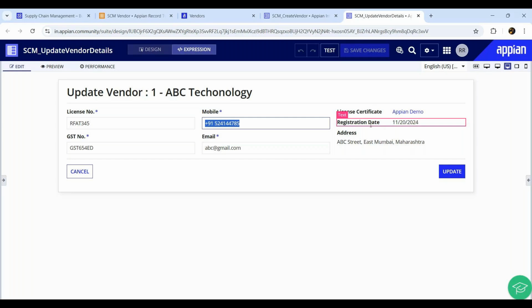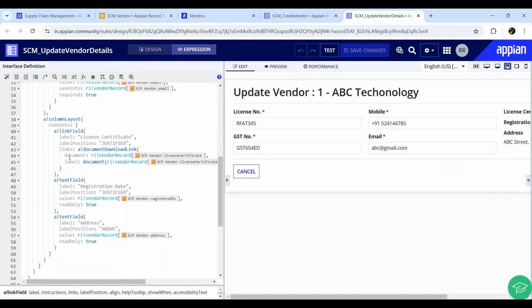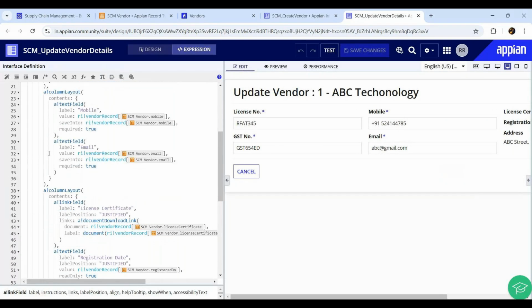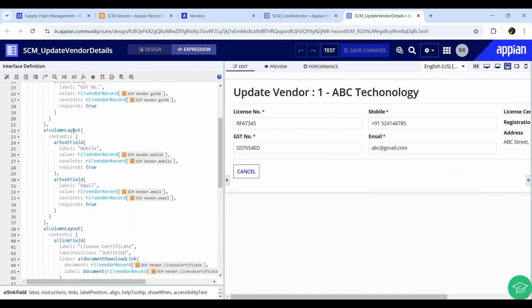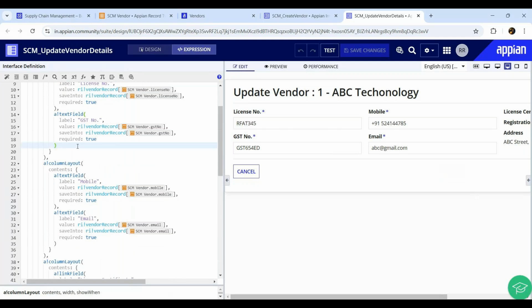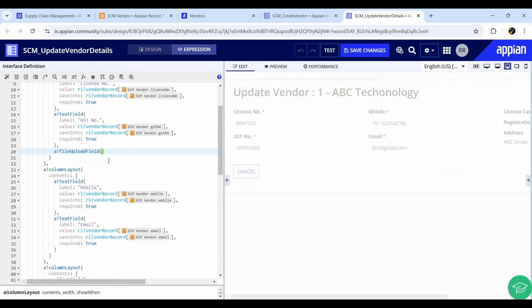Let me show you here as well. Let's say I'm going to use, below the GST number, a file upload. We would require the same code.